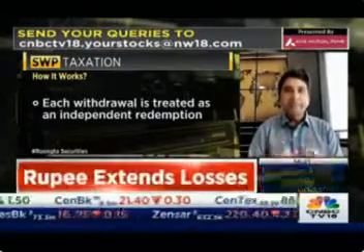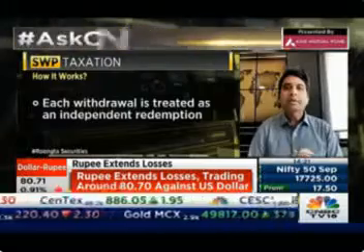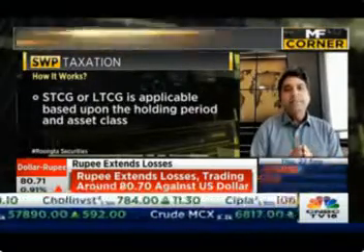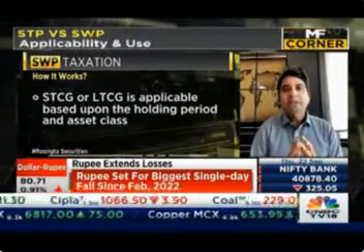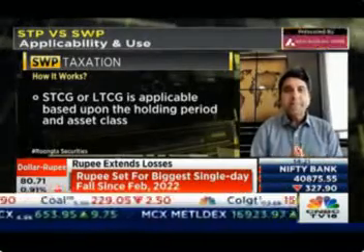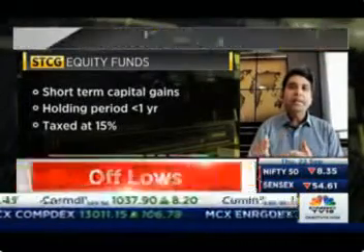Now, just to very quickly tell you what is the short-term, long-term capital gain on debt and equity. In case of debt, if your holding period is less than 3 years, then it is a short-term capital gain that you make. The tax that you pay on the profits is whatever your tax slab is, whatever is the marginal rate of tax. So if you're in a 10, 20 or 30% tax bracket, that's how you will pay the tax. In case it's long-term capital gains, which is more than 3 years of holding period, then the capital gains tax that you have to pay on the profits is 20%, but you get indexation benefits.